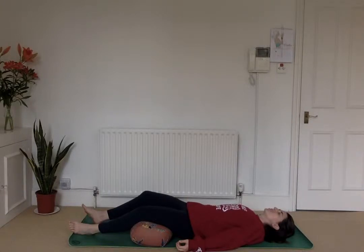And start to bring your awareness to the breath if you haven't already. Noticing it fill you up and soften you down to the earth. Nice, long, slow inhales. And nice, long, slow exhales. Calming you down and bringing you back to this present moment. That's all that matters, right here.